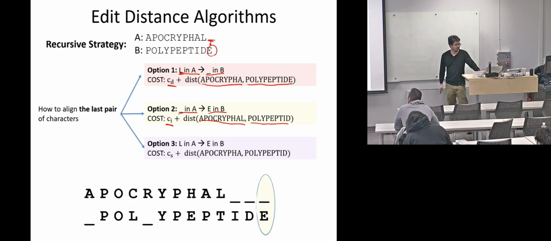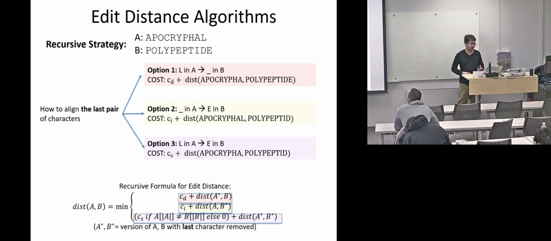Right. Okay. So with this, you can write down a recursive formula for the distance from A to B. There are 3 options. Just try the best of the 3: delete or insert the last character, or swap or match.